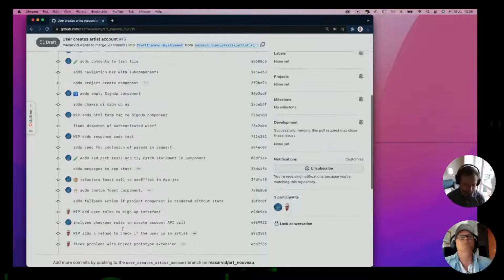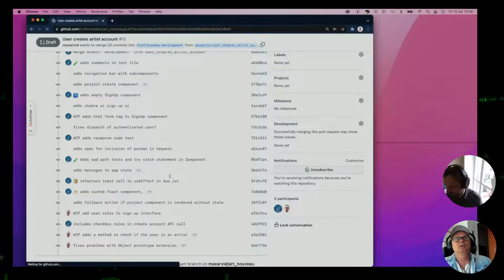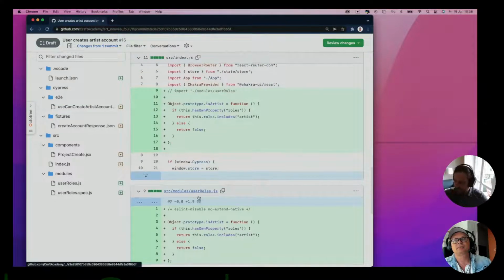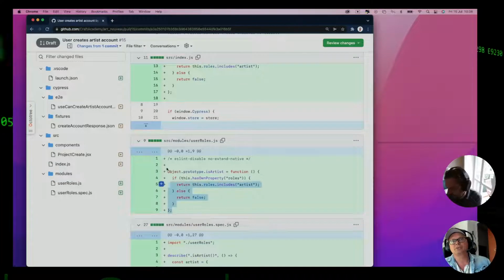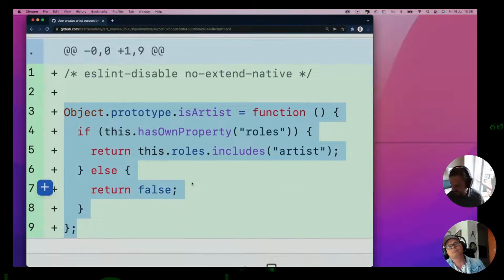Right. But okay, so what happened? Well, we added this piece of code in the last session where we were overriding the object prototype, adding an isArtist function to the object. Monkey patching it, basically. Yeah. And it worked in unit tests.